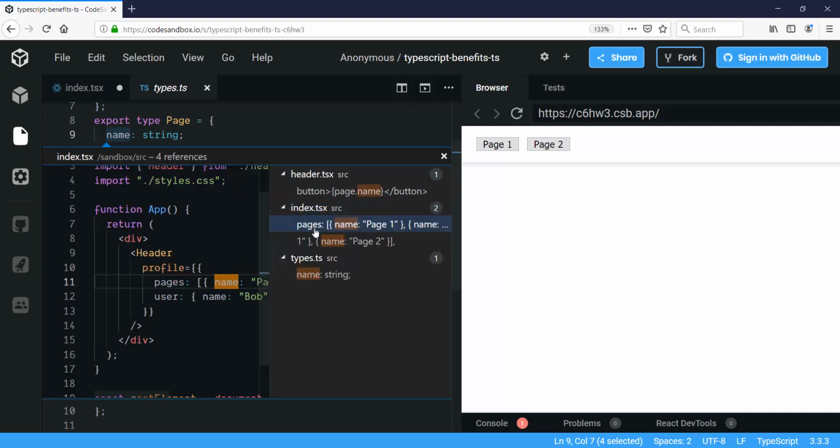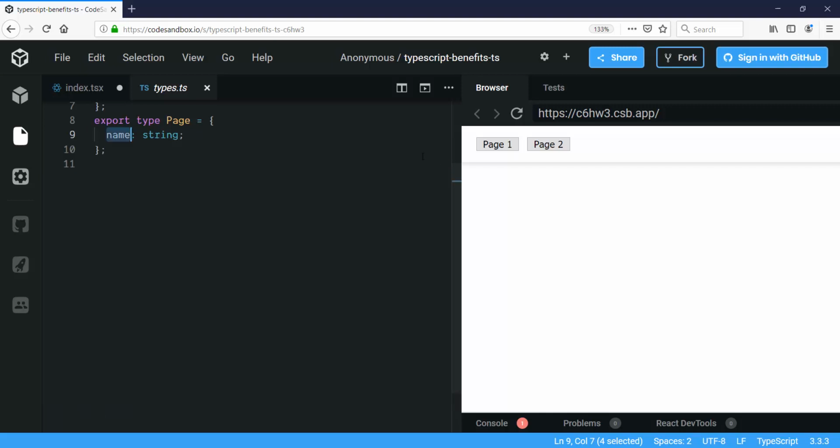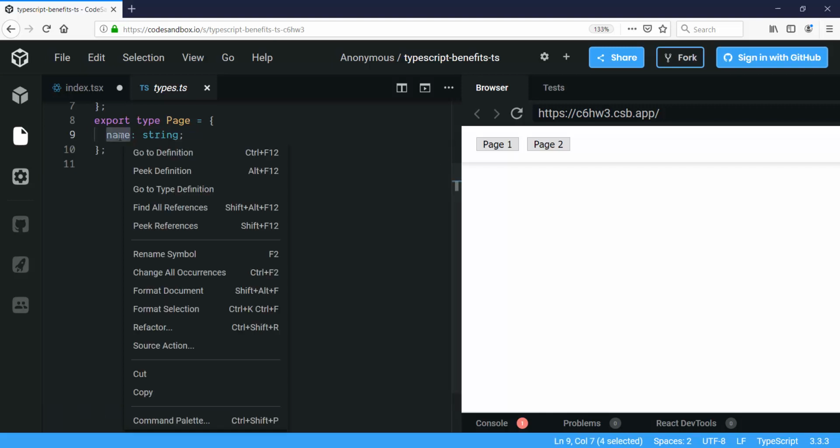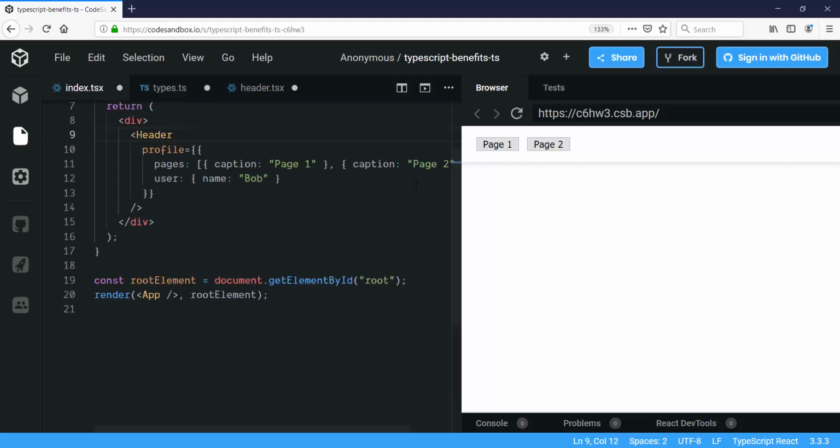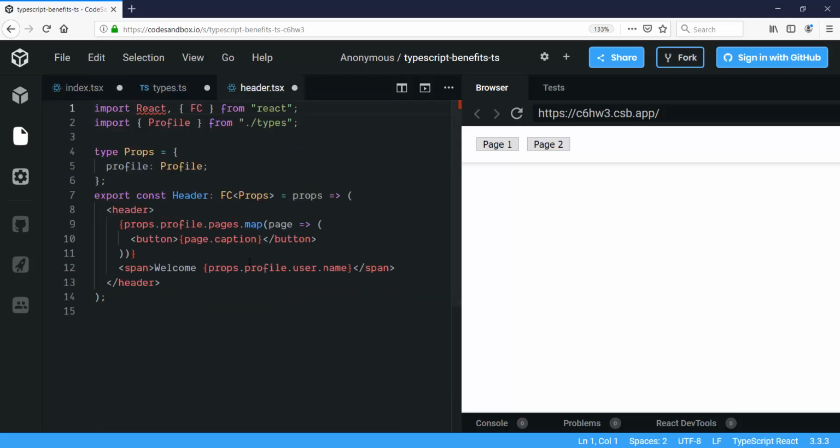We know that it's used in index as well, and obviously it's referenced in our type file as well. So that's a nice little touch. And then we can use the rename symbol, change that to caption, hit enter, and the editor's automatically changed name to caption in all the places that it's used.